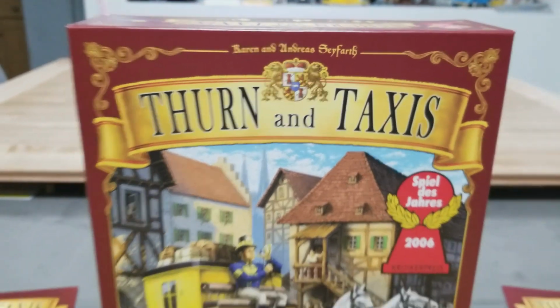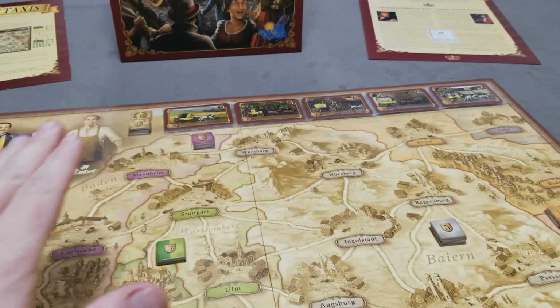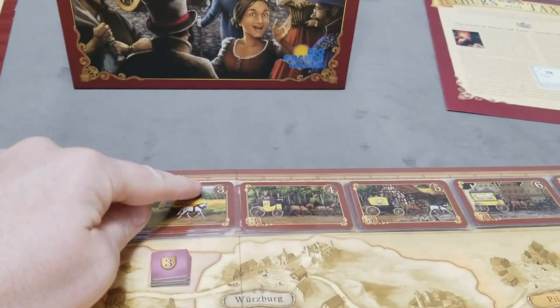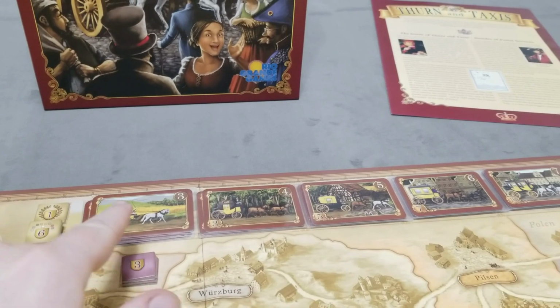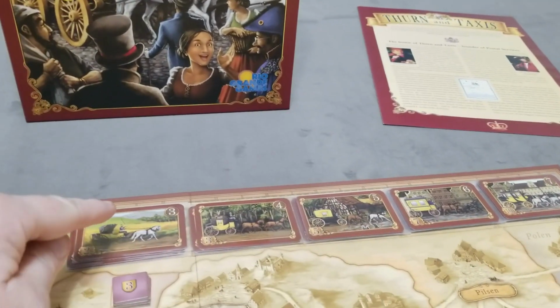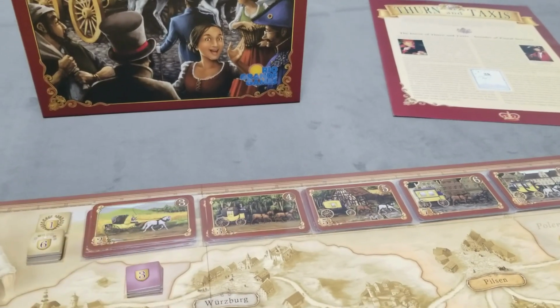Thurn and Taxis, how to set up and play. First thing you'll do is lay out the game board. You'll then sort the carriage cards by their value number and put those on the game board. The values are 3, 4, 5, 6, and 7. There's a carriage card in each value reserved for each player.